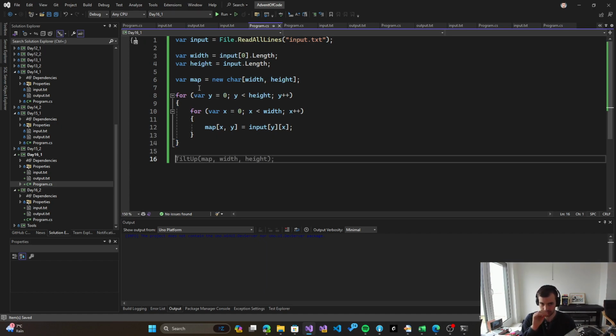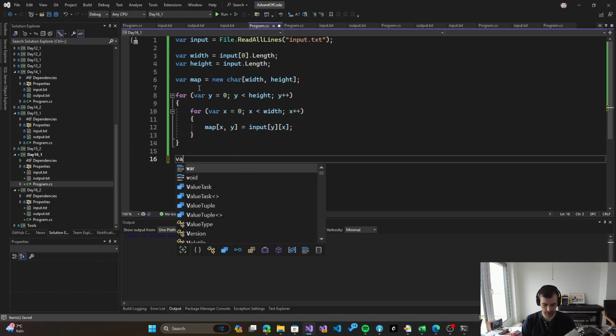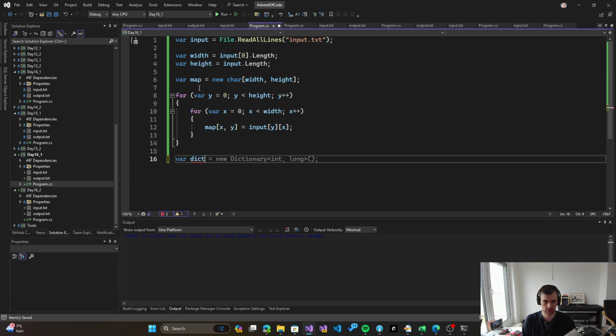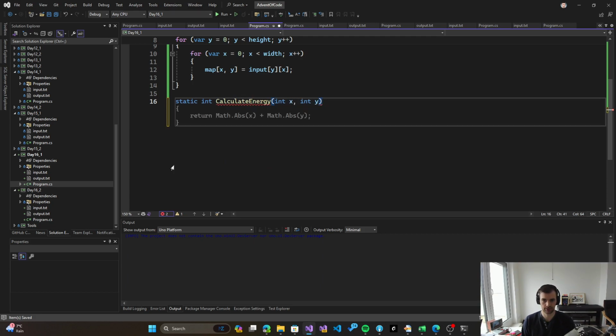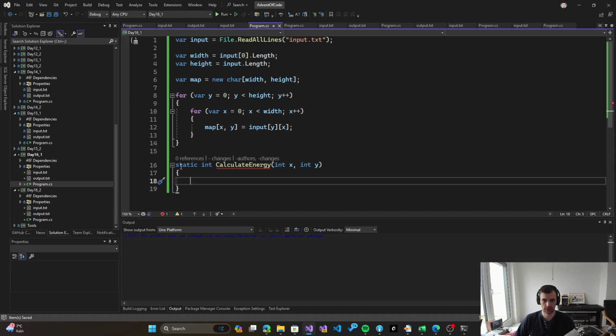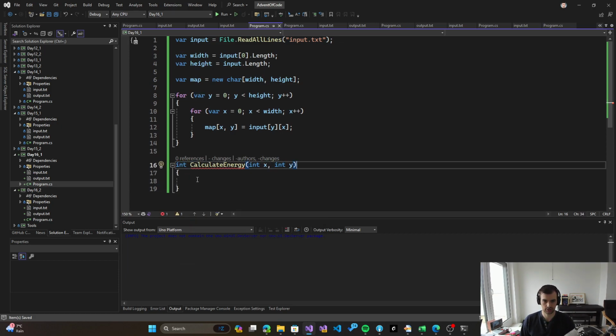So we have the map read. Now we will have some method that will calculate energy, and it will start at a given source position, int x, int y, and then we will calculate that energy in there.